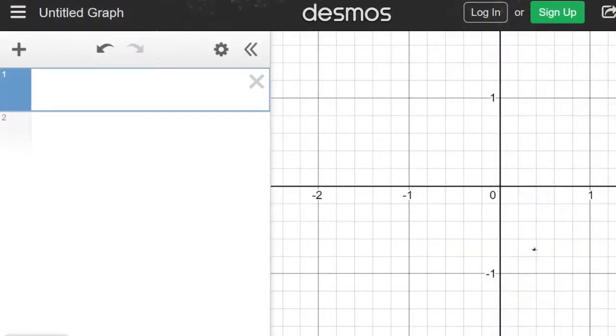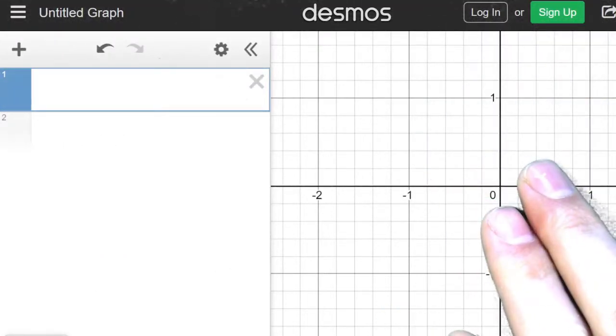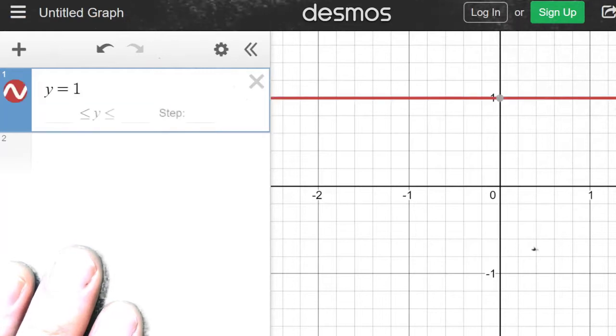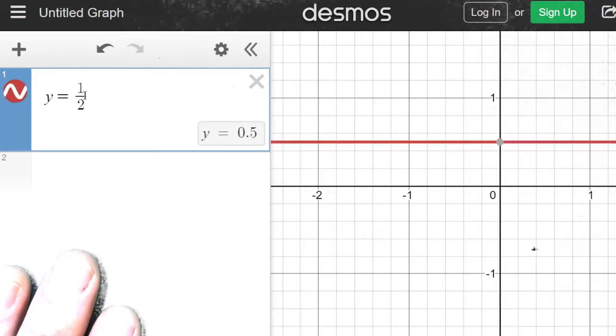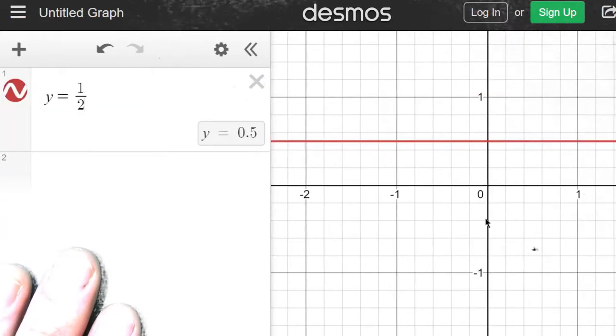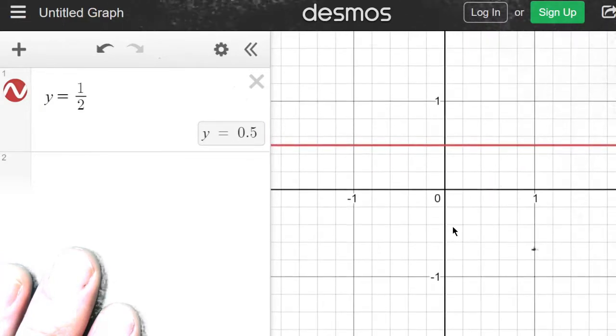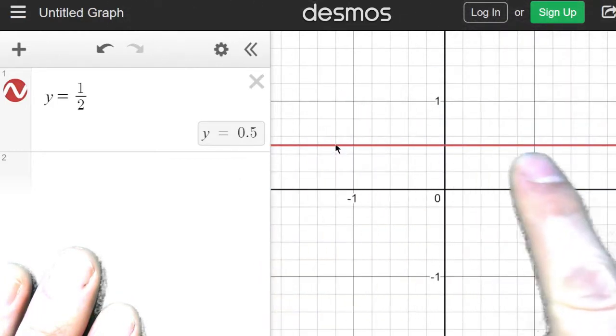All right, so next I want to take a moment to just look at some equations and see what they look like in polar form. Let's remind ourselves of some basic equations in Cartesian form. If I look at the equation y equals 1/2, it is a horizontal line consisting of all the points whose y-coordinate is equal to 1/2. So we see that it's just this straight line here.